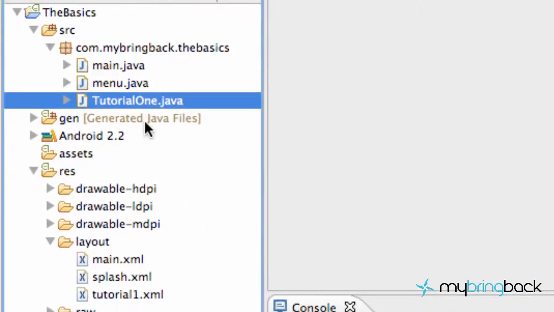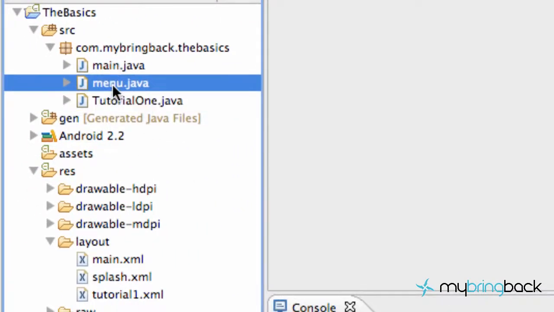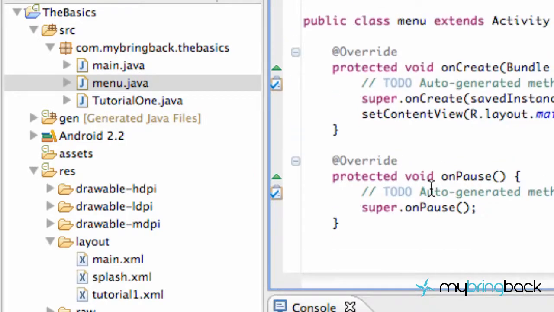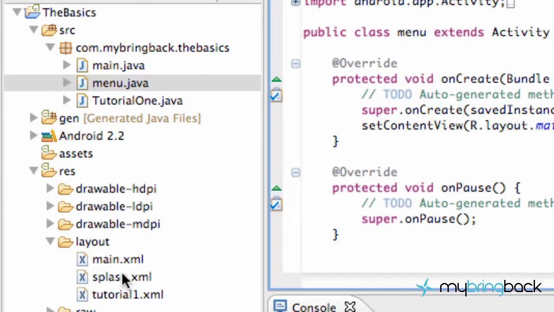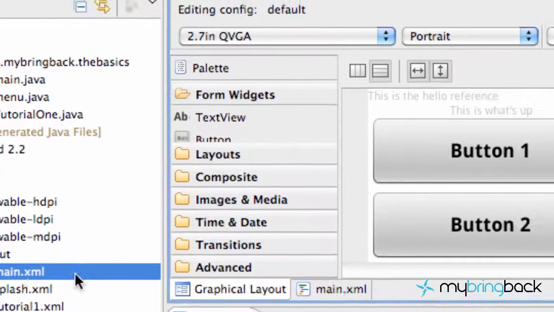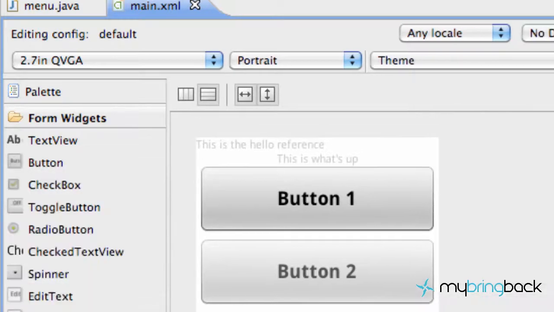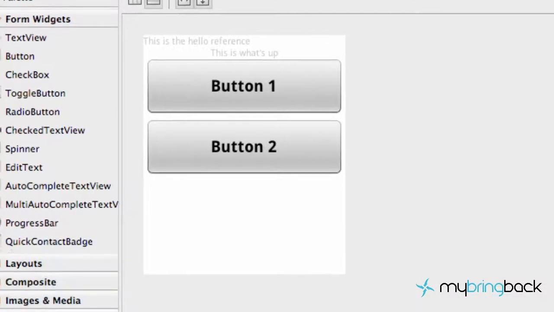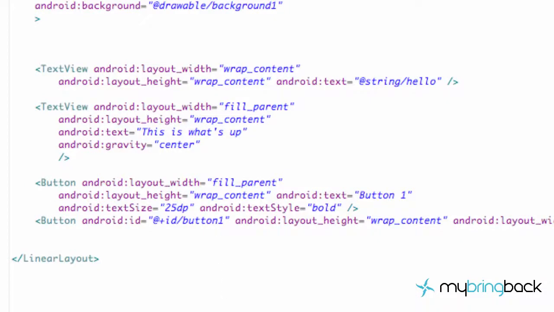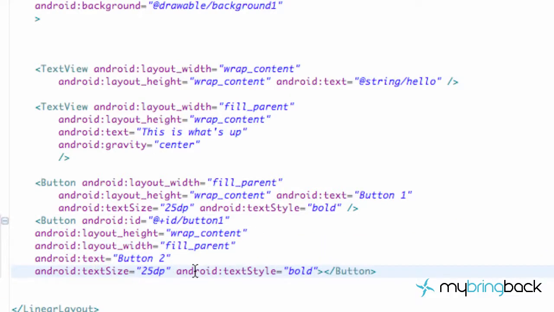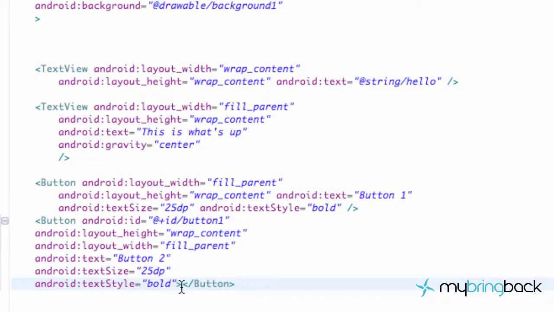And again, all we need to do is go into our menu class now, just trying to think of how we want to do this first. So basically, no, I'm sorry, go into your main XML class, and again, this will be holding our buttons and whatnot. Just going to expand that a little bit, and we're going to go into the XML, and as you can see, here are 2 buttons that we added. We added one manually and one with the easy way to do it.